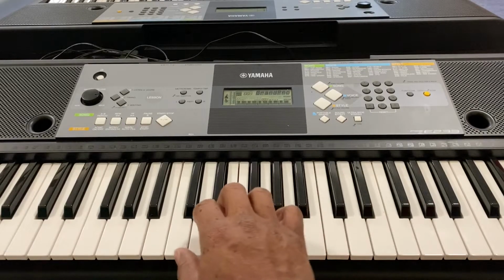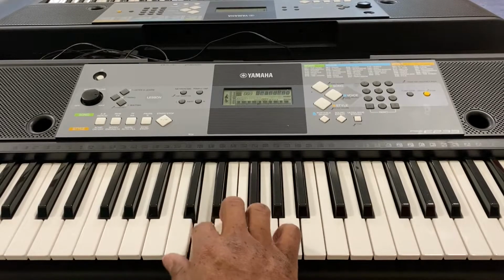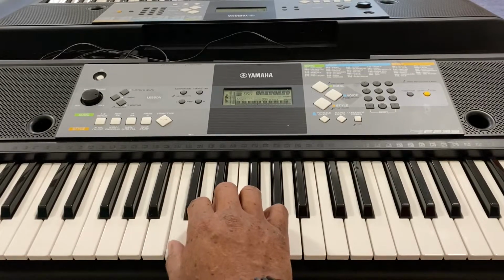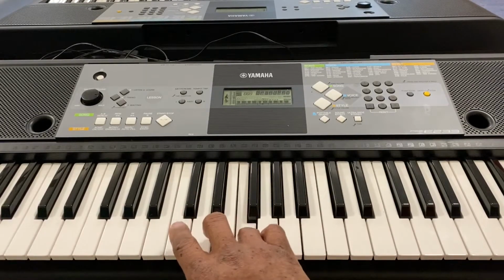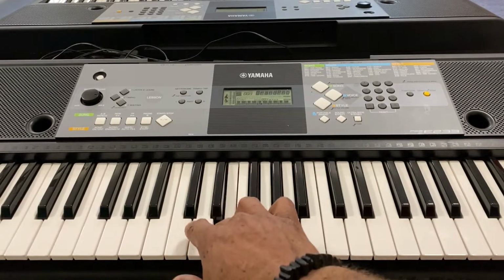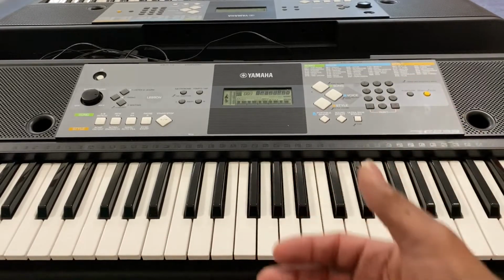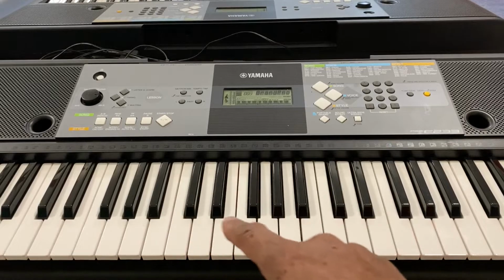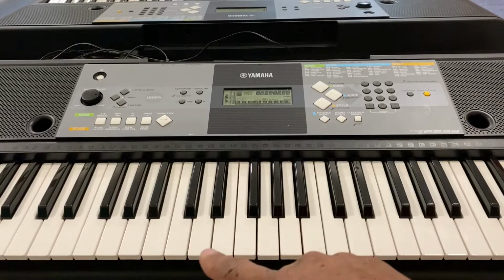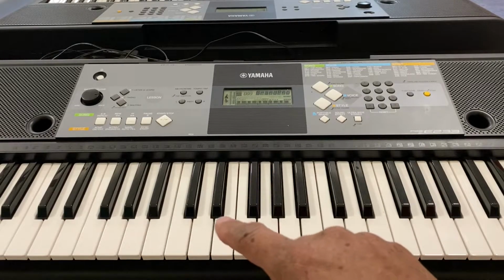Let's see how it goes. 1, 2, ready, play. Let's do it again. Go. One more time. Go. Very good. So, if you have a second, practice this scale, 1, 2, 3, 4, 5. And what we're going to do now is we're going to play 1, 2, 3, 4, 5, and then we'll go back 5, 4, 3, 2, 1.